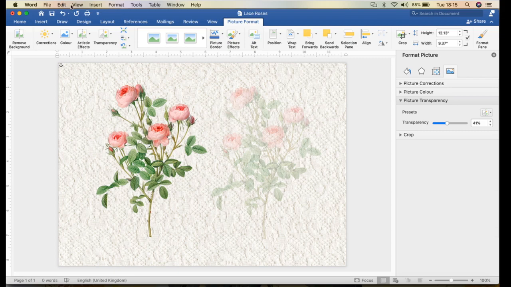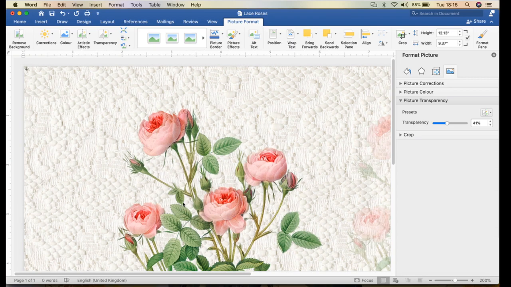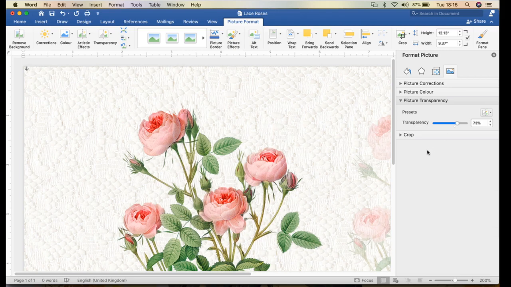So now if you view, we'll zoom in again to 200%, you'll see that lace now has gone from being lace on top of paper to almost being an embossed lace pattern on the paper. And if we take the transparency down again, you'll see that it really does sort of fade away, so you can almost pick the level of embossing that you want.